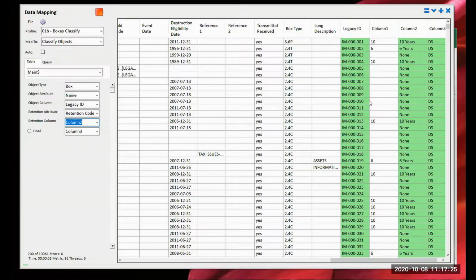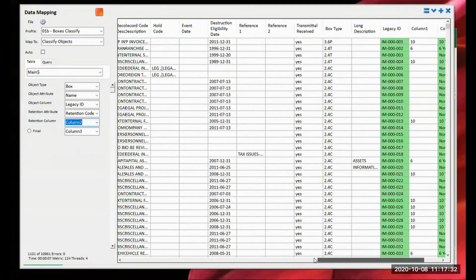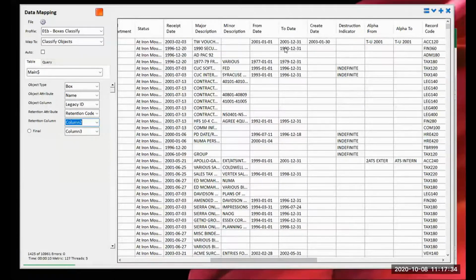So let's just run this here. This one runs a little bit quicker. And what we want here is that I think most of this stuff is old data anyway. So let's take our 2 column. Boxes we want to see 10 years after the final base date. We like to call it a base date. This base date here we're going to use as our to date.